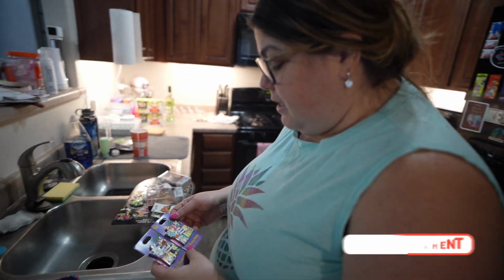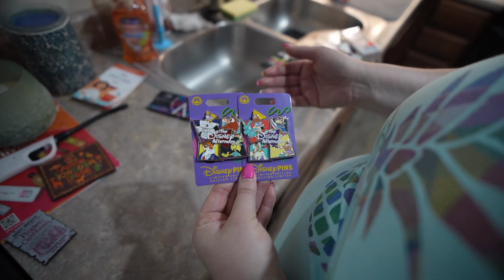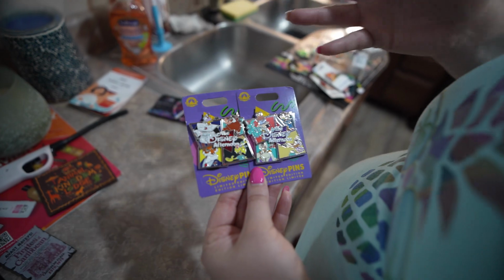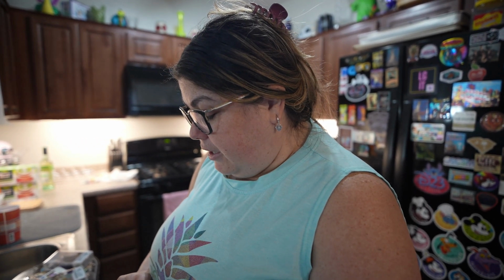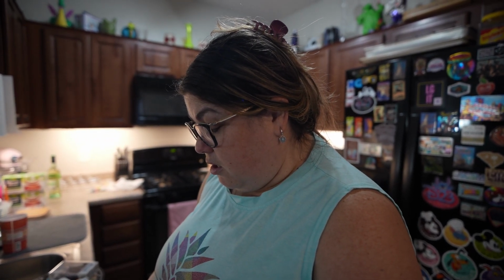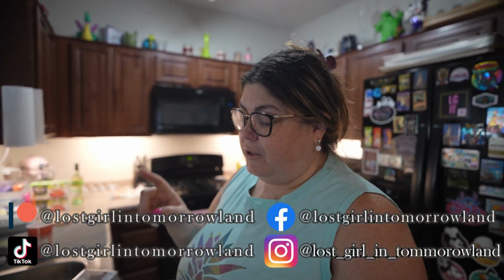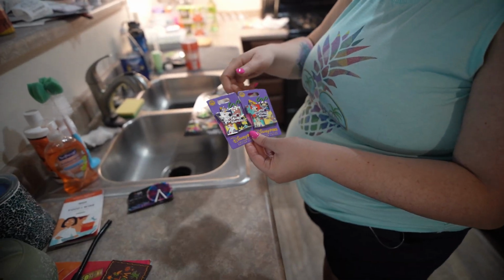All right, the next two pins, I'm going to show them together because they are Disney Afternoon. So if you ever watched Disney Afternoon cartoons back in the 90s, this is it. You've got The Lion King. You've got Tailspin, because that's Shere Khan from Tailspin. Aladdin. Darkwing Duck. Bonkers. DuckTales. We have him. It's Gizmo Duck. We have his figure over on the stand over there, which maybe we'll show you before we leave. We didn't get him at Disney, but we got these over at the Contemporary.